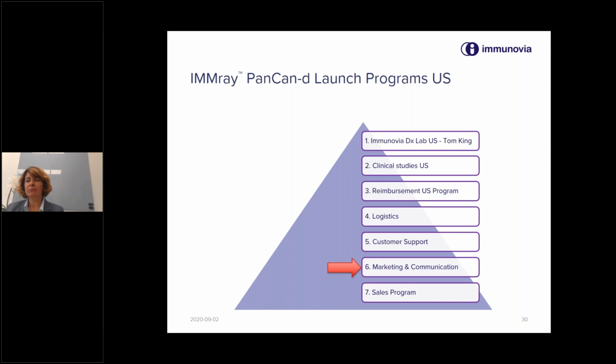Again, I think being in this field for more or less all my working life, and I am now passing the 20 years in this, I have to say that this has been the most amazing marketing and communication program I have been part of. And just the fact of being able to present our platform to the American Senate and to the health authorities and everything else that has followed just shows how much this is needed and what a fantastic test we are going to offer. And we are just there.